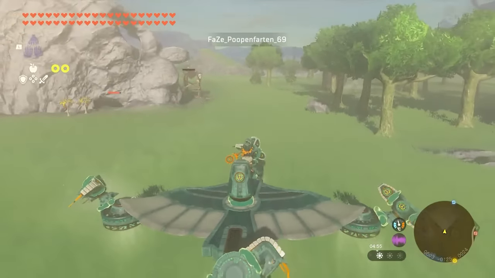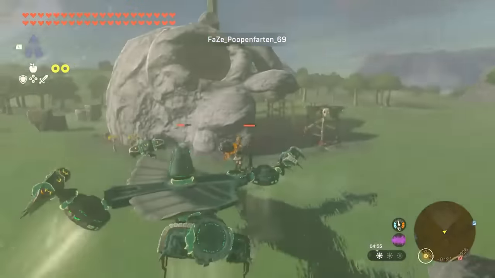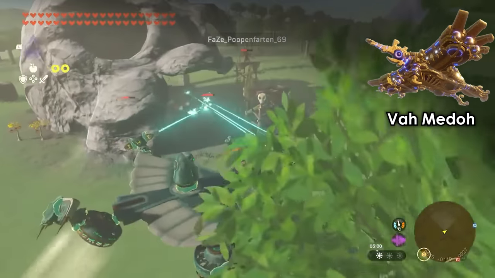FaZe Poopenfarten69, classic name, has accidentally built the divine beast Vah Medoh. Image reference in the top right if you want to re-jog your memory.